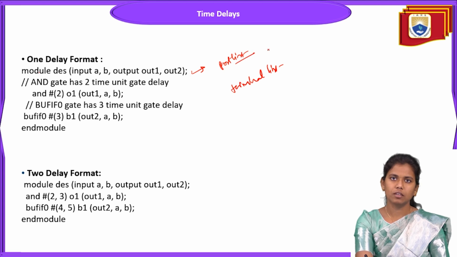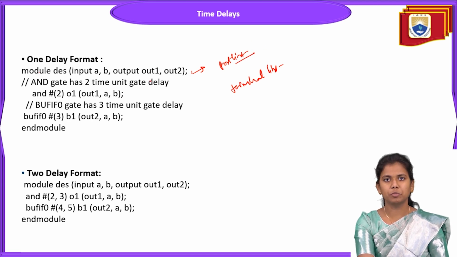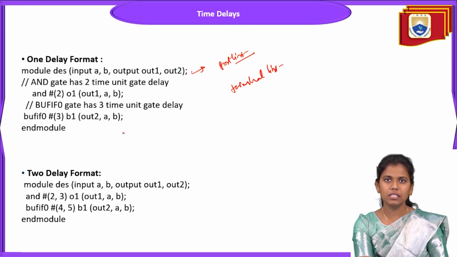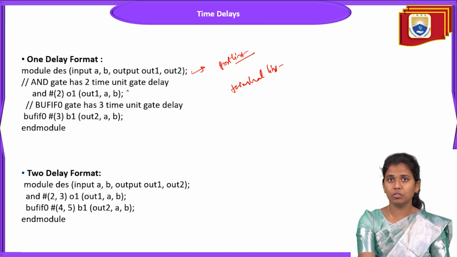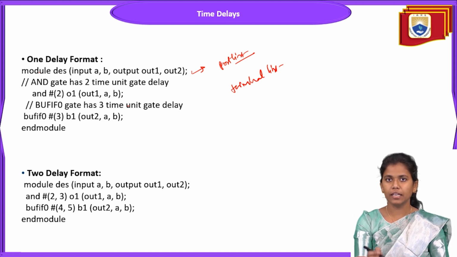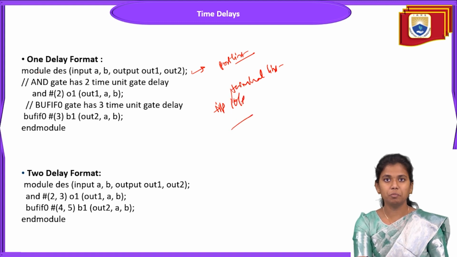In the port list, we will be representing the output ports, input ports and as well as the control ports, control lines. And when it comes to the terminal list, we only dump the ports pertaining to the input and as well as the output terminals. So here: module, name of a circuit, and in the brackets, in the port list, we are representing the output port, input port and the control ports if you have any. And then the specifications of the AND gate.